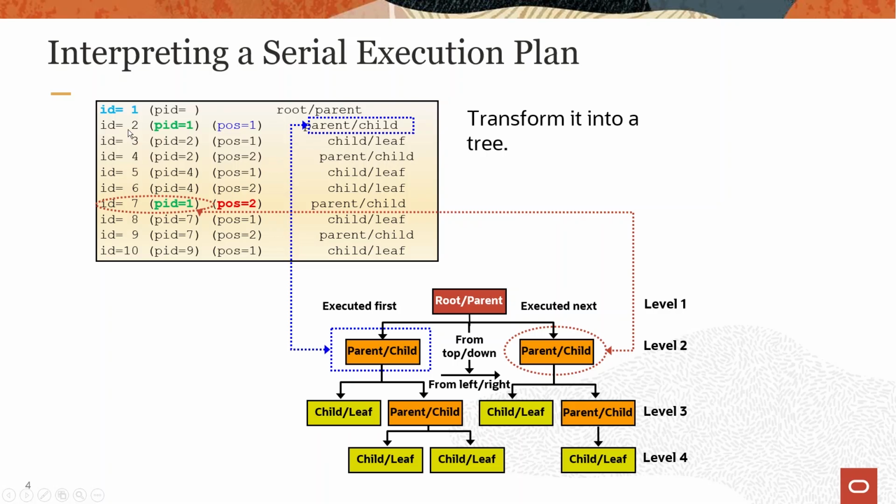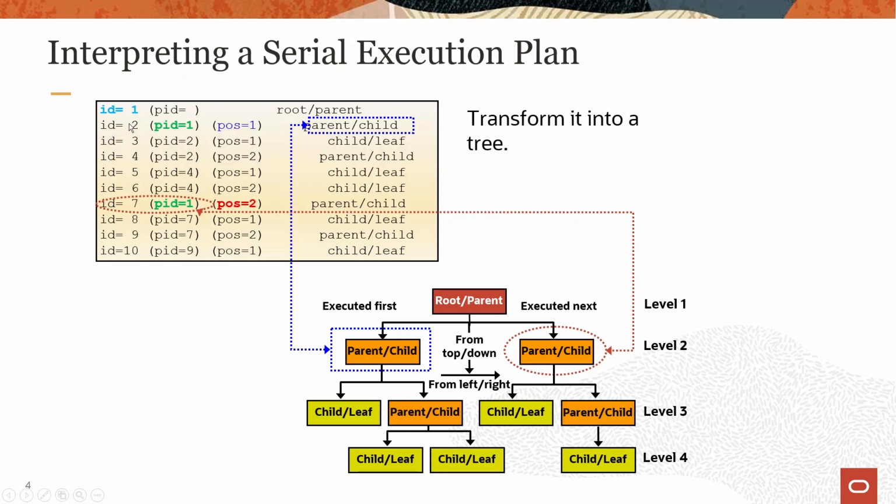In this case, the row source step with ID 2, as well as the row source step with ID 7, feed row source step number 1, with the row source step ID 2 at position 1 and row source step with ID number 7 at position number 2. Then you're going to see which row source steps will feed ID number 2.